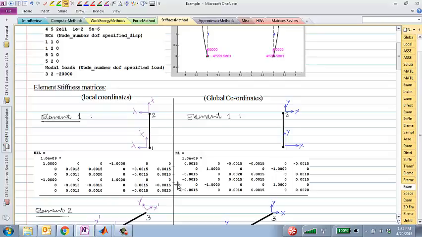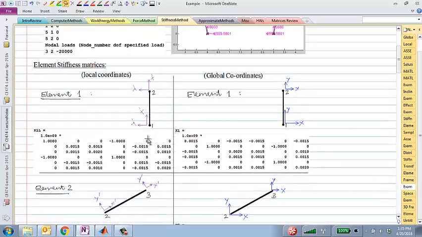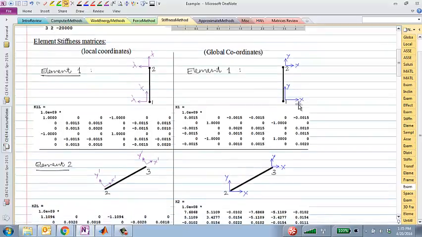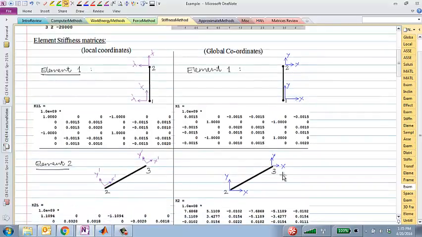We cannot use this element stiffness matrix in its local coordinate system. We cannot assemble those local element stiffness matrices because for element 2, those coordinates are pointing in a different direction. For element 3, they are yet another different direction. For element 4, of course, in a different direction. So the first thing we do is to transform this local coordinate system to a global coordinate system, this purple x prime y prime to this blue x and y. This blue x and y coordinate system is the same for each element.